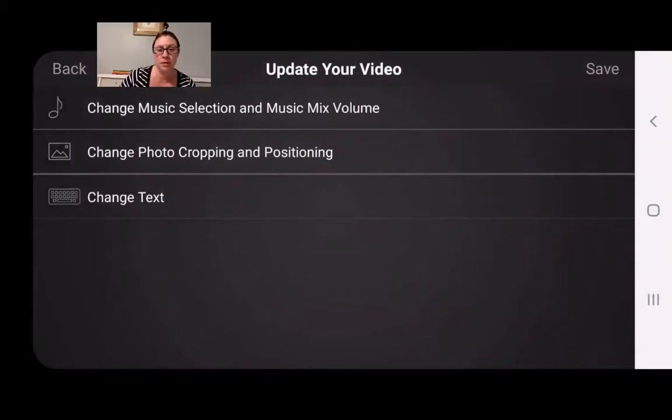What that means is if you are using a video that you recorded where you are speaking, you can still layer music underneath it, and it will allow you to choose the mix between how loud your voice is and how loud the background music is. If you're doing a video like I am right now, where there's no one else talking, it will just be at a standard volume. But you can change that here if you need to. If you notice that some of the photos aren't showing up correctly, then you can.